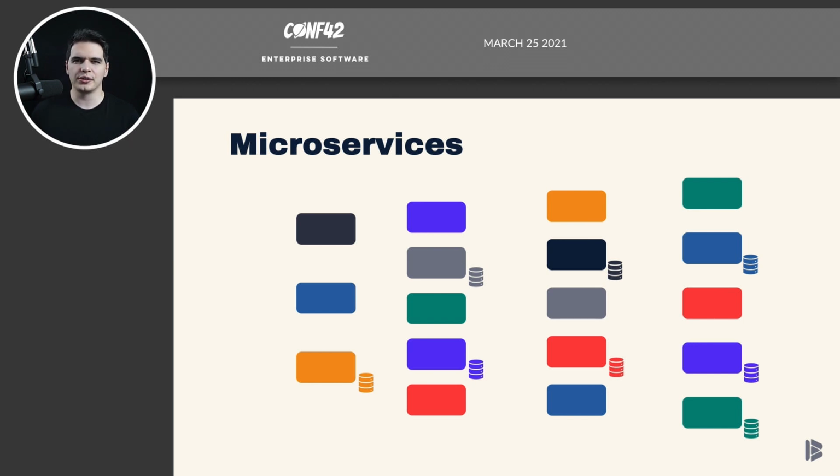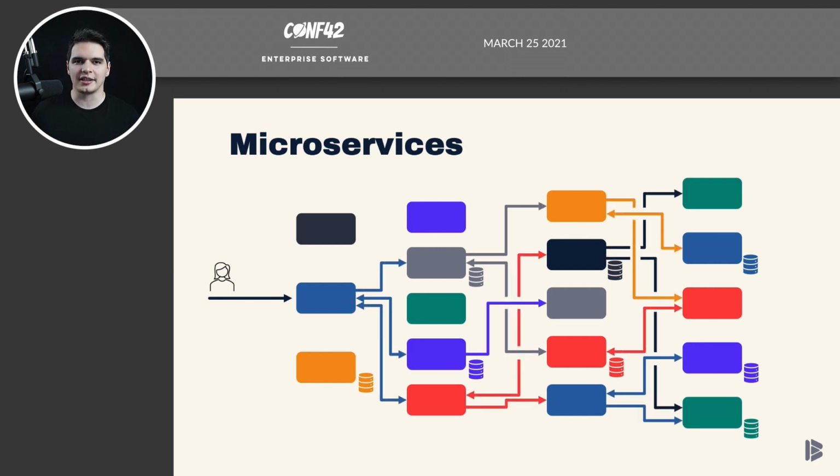Most of the time, we're using synchronous APIs, such as REST or RPC calls, to exchange data between our services. Let's say that one of our users makes a request to one of our services. From there, we have an entire cascade of other calls that needs to be done. From one single REST call, we may end up with 20 or even 30 other calls. This happens because even if each microservice owns a single piece of the business domain, we will always need data from other domains to get the full picture.